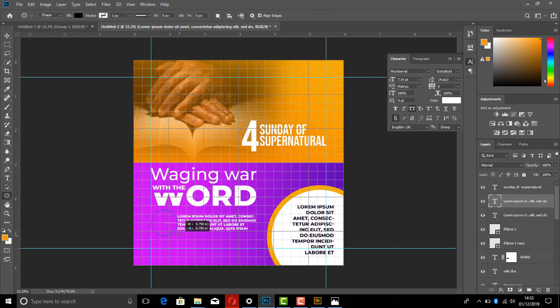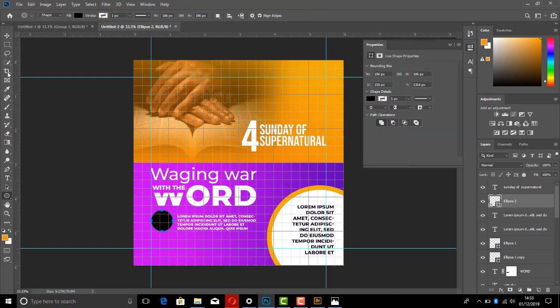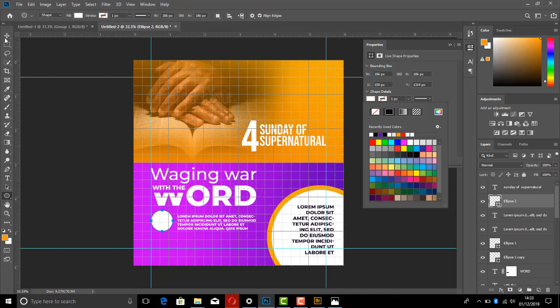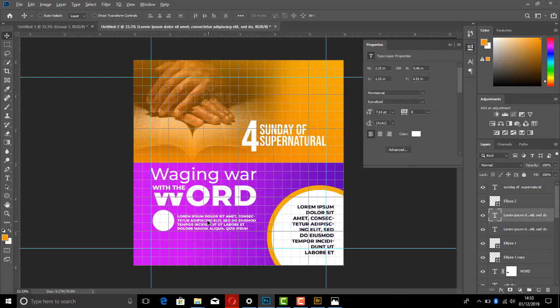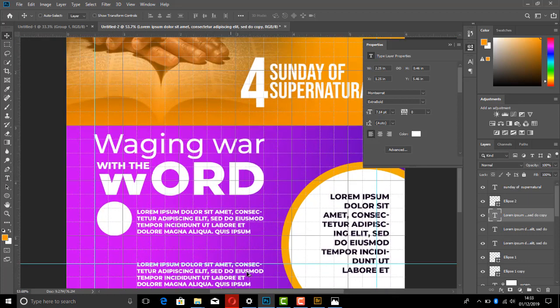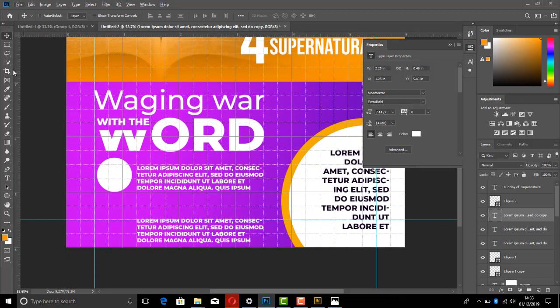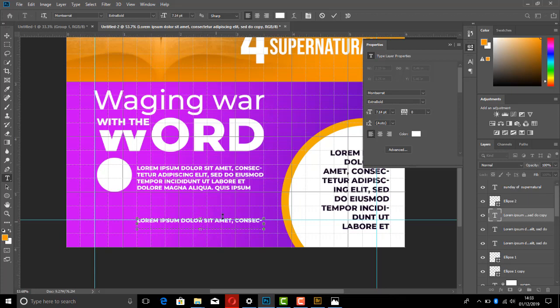So the next thing I'm going to have is, maybe if the church has a logo, we can as well put it here. So let me assume the church has a logo. We'll just reduce this a little bit. All right, on the same line with this, and create the church logo just like what we have in their artwork that we looked at while doing our design. So this is what we have right now, which is good enough.